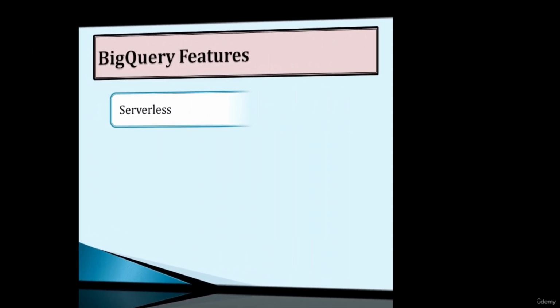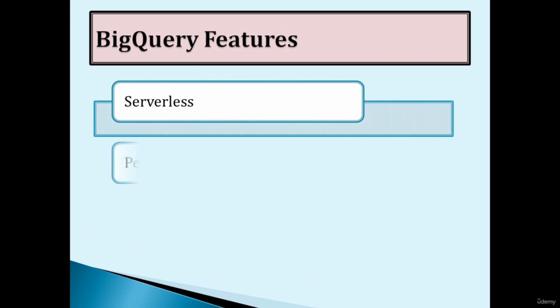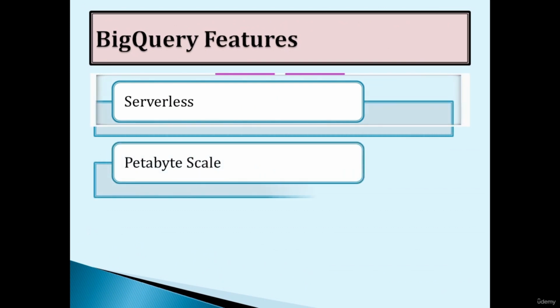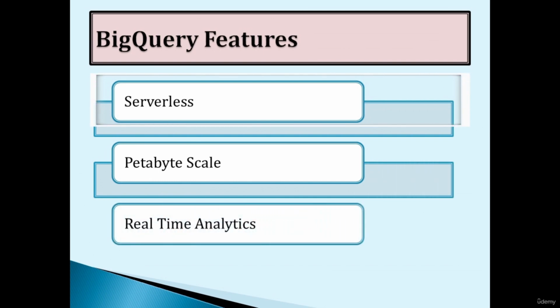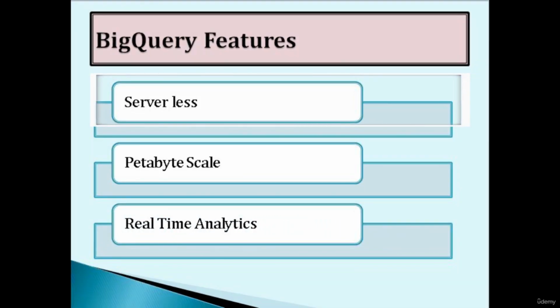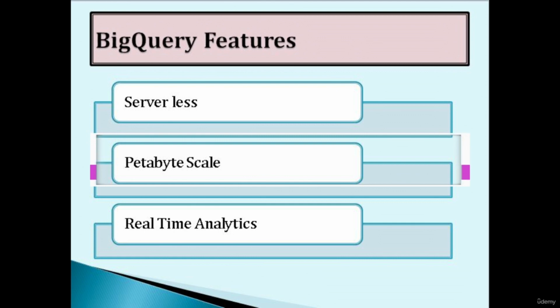Now, let's look at some of the key features of BigQuery. So, first of all, it's serverless. Serverless data warehousing gives you the resources you need when you need them. With BigQuery, you can focus on your data and analysis rather than operating and sizing computing resources. Second is petabyte scale. BigQuery is fast and easy to use on data of any size. With BigQuery, you will get great performance on your data while knowing you can scale seamlessly to store and analyze petabytes more without having to buy more capacity.